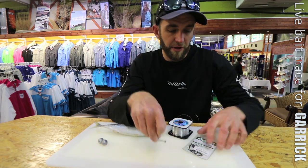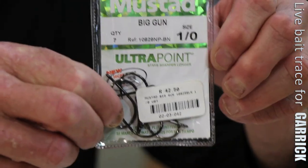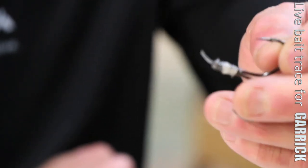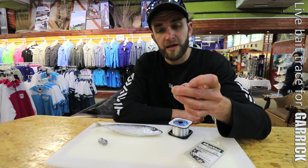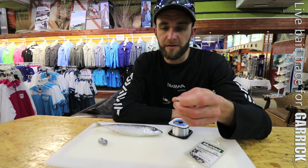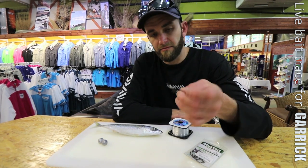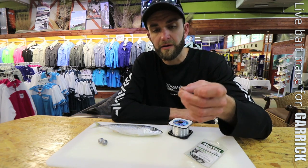I've got big guns, 1/0 — this is probably the biggest size I would use. Basically what you do is take the two hooks and just bind them with cotton. You can use normal sewing cotton, latex cotton, or ghost cocoon. I've seen guys epoxy them or put heat shrink over the shanks to hold the two hooks together. It's quite a simple way to do it. I actually don't mind these two hooks coming undone once you've hooked the fish, because normally only one hook gets hooked in and the other one falls out of the way.